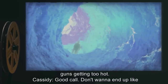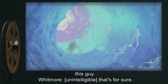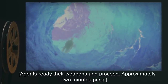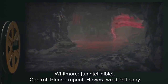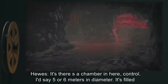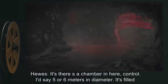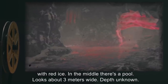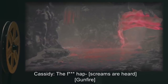Agents ready their weapons and proceed. Approximately two minutes pass. Whitmore: Unintelligible. Control: Please repeat, Hughes. We didn't copy. Hughes: It's... There's a chamber in here, Control. I'd say five or six meters in diameter. It's filled with red ice. In the middle there's a pool. Looks about three meters wide. Depth unknown. Cassidy: The cat. Screams are heard. Gunfire. Control: Hughes, come in. Are there hostiles? Brief pause. Hughes: Jesus. Negative, Control. Just... a polar bear. It's dead. There's dozens of bodies here. Not human. I see a few seals, a snow fox, and a... What the hell?